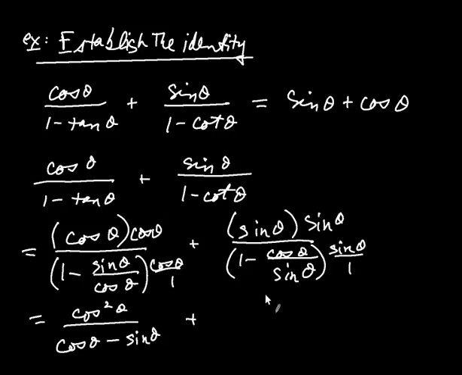And for the next one, same thing, right? You're going to get sine squared theta over, well, sine theta times 1 is sine theta, take away. Now the sine thetas cancel, and you've got cosine theta. Now, unfortunately, these denominators are not the same, right? A take away B is not the same thing as B take away A.